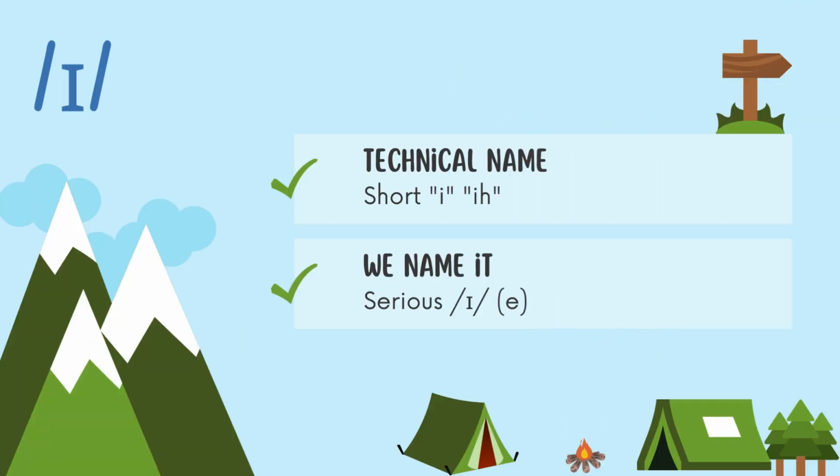Now let's try this sound, I. The technical name is short I or the I sound. In this case, we will refer to this sound as the serious E. In fact, the phonemes do not have any name by themselves. Instead, they have a technical reference according to how they are produced. But we need to communicate effectively, so only for these lessons in Certify English, we will name the sound for our own purposes. But do not try to look for them with the name we are giving here. The only sound that has a name is the schwa, and we will talk about it in another video.